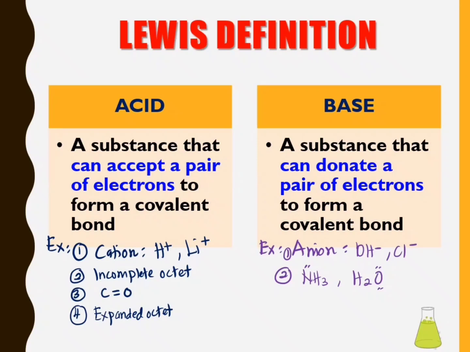Okay, next apa lagi kita ada? Kalau Lewis acid kita ada C double bond O. For Lewis base, molecule with non-polar multiple bond. Kalau Lewis acid, polar multiple bond. So untuk Lewis base, non-polar multiple bond tu macam C double bond C, C triple bond C. So this is Lewis base sebab dia kaya elektron. Okay, so this is example of Lewis acid and Lewis base.